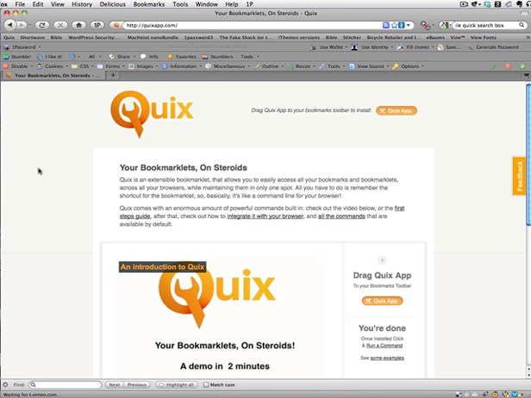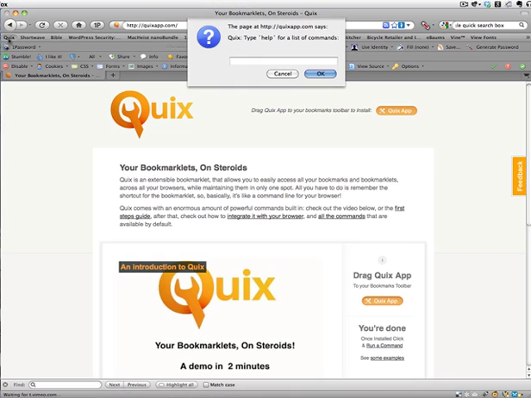Now what Quix app does is, when you invoke it, a little command line window opens up right on your screen, and this is where you enter commands. Maybe you're intimidated by command lines, but you really needn't be, because it's quite easy to master. There are probably 70 or more, I didn't count them all, but there are a lot of commands already set up for you, and all you have to do is enter the symbol or the character for the command that you want to invoke.